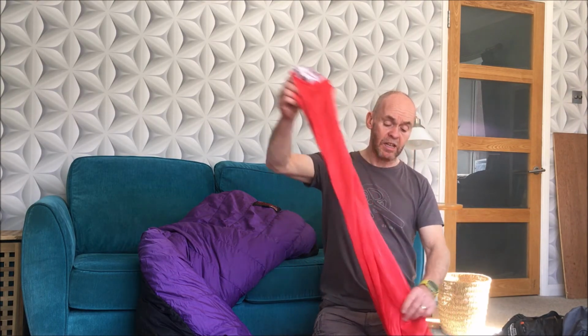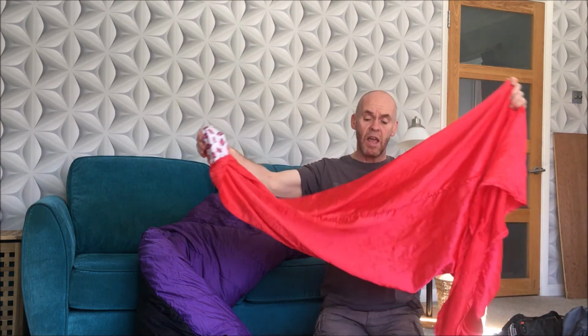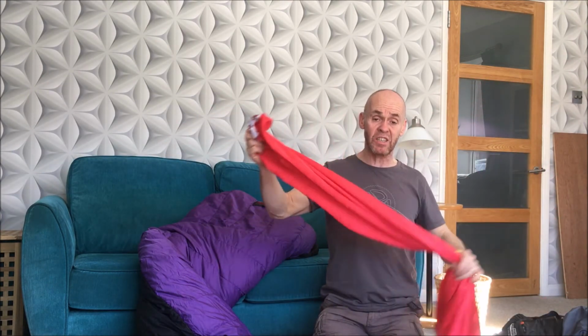To help you keep warm, we can use a sheet sleeping bag liner. This one's made out of silk. It adds certainly one season to your sleeping bag and makes that one season bag comfy in spring and autumn. It also has the advantage of allowing you to chuck that in the washing machine when you get back rather than your sleeping bag. You don't want to be washing your sleeping bag much at all, because every time you wash it, it loses some of its properties.